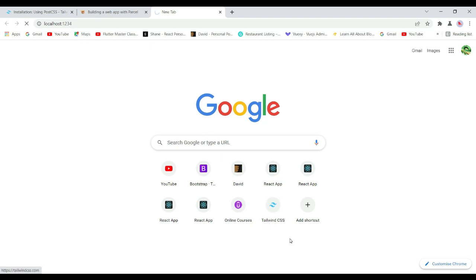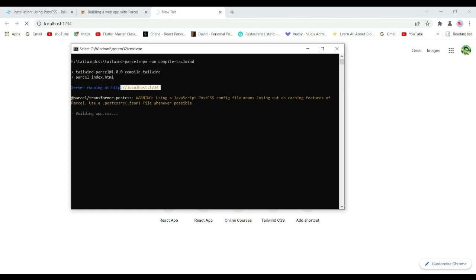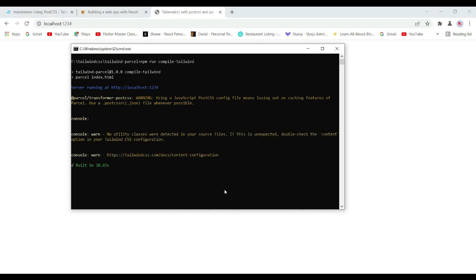Just wait. So as you can see, we have building app.css. Just wait a moment. Yeah, we have Tailwind CSS with PostCSS and Parcel.